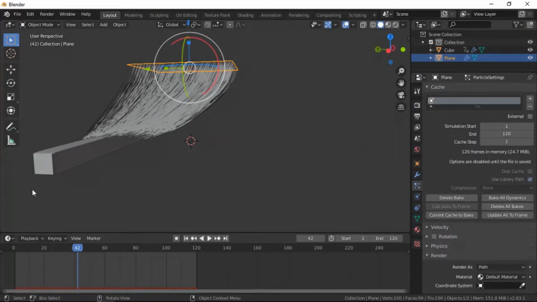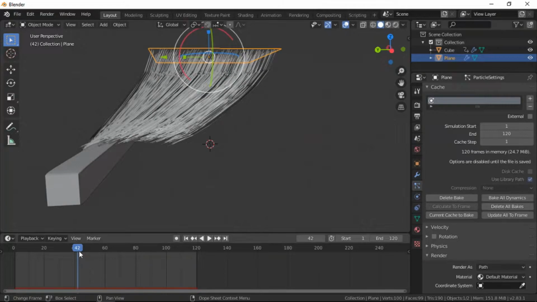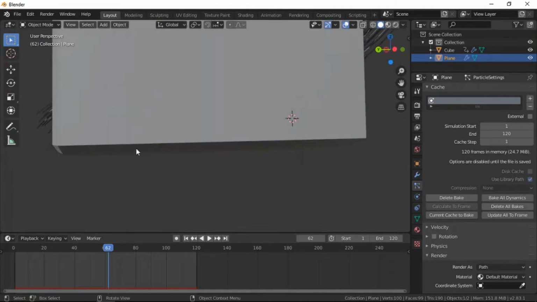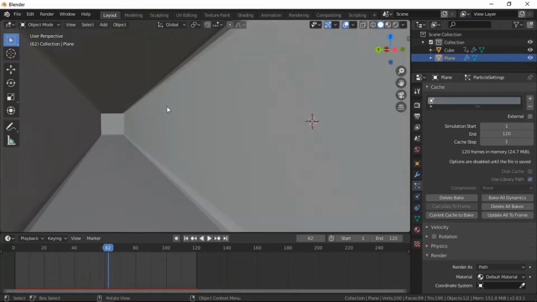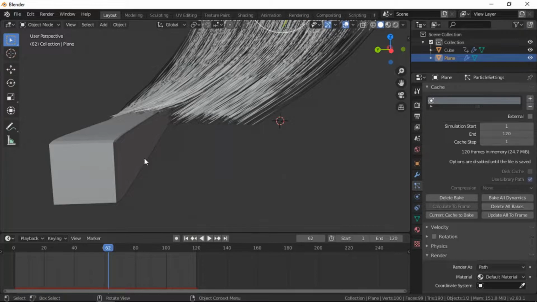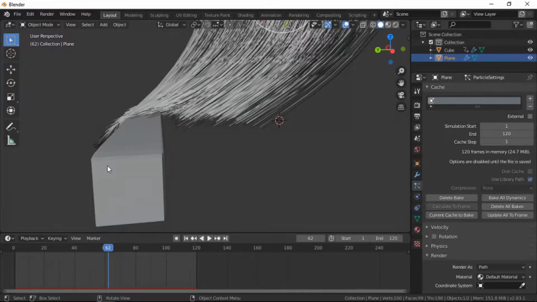I was hoping to get a certain error here, but it didn't end up showing. Normally you will find the hair going through the object, some small parts of the hair going through the colliding object, but it wasn't happening here. So I'm going to open some of the test file and show you how to fix that kind of error in case you face some in the future.